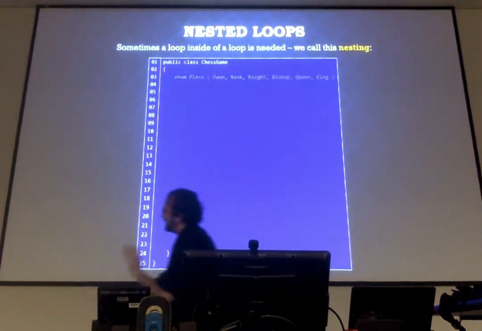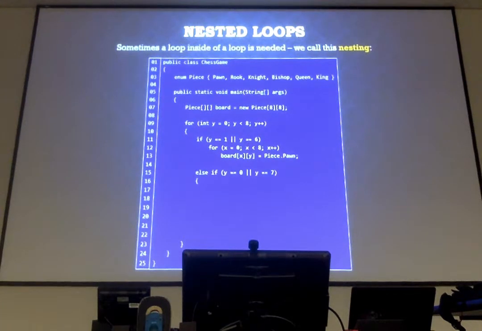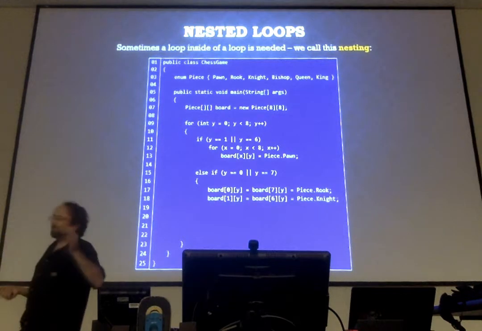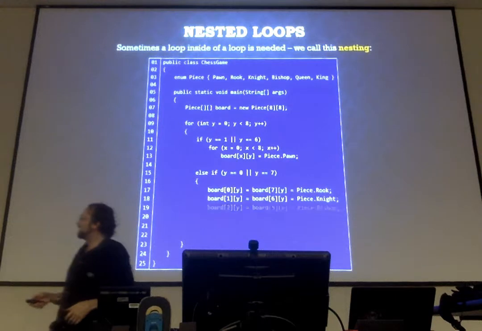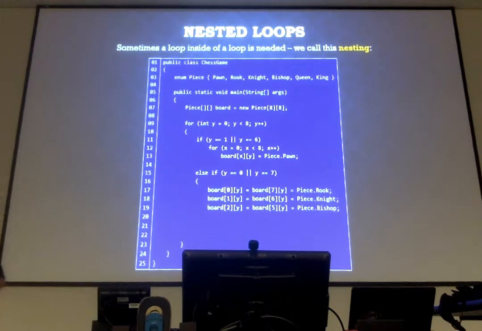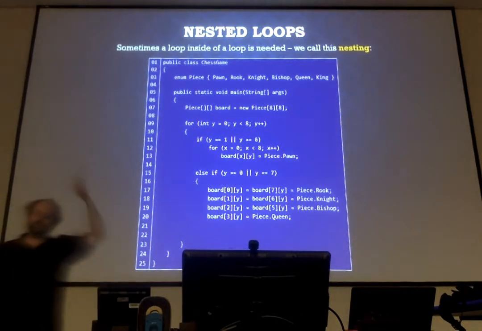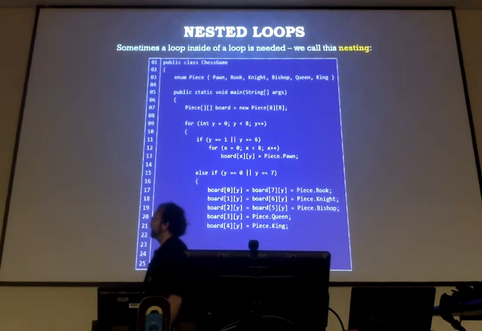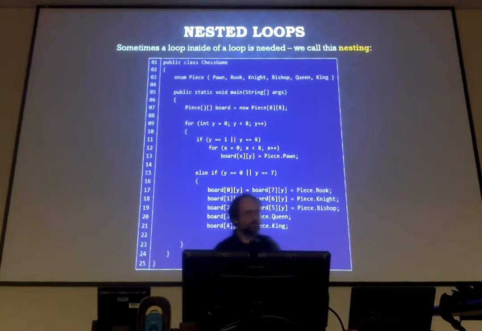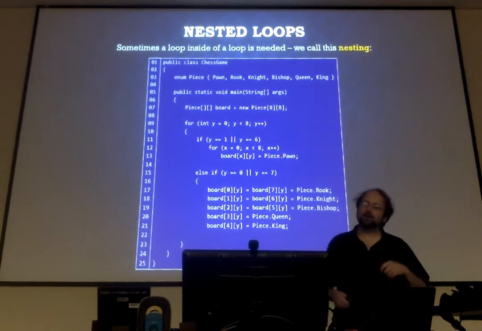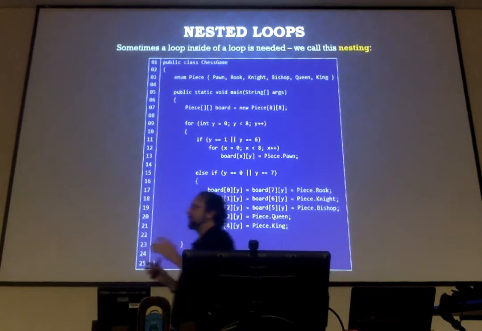Okay, I think I got it right this time. I had to fix this because otherwise it would be hard to understand. So then, for each of the positions at the beginning of a row and at the end of the row, I'm going to set them to be a rook. If I offset by 1, they're going to be knights. Offset 1 more, it's going to be bishops. And then for the third position, whether it's the top or the bottom, it's going to be the queen. For the fourth position, for the top or the bottom, it's going to be the king. Now, obviously, I haven't got the colors captured here. I would have to have another enumeration and cover both sets of values.